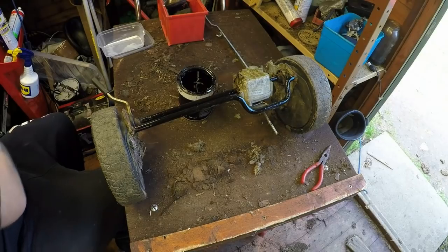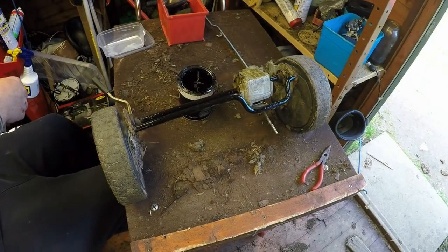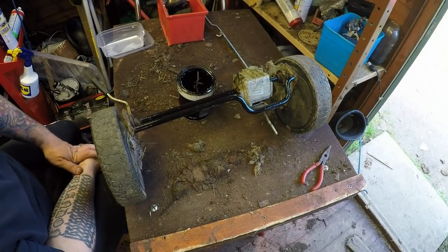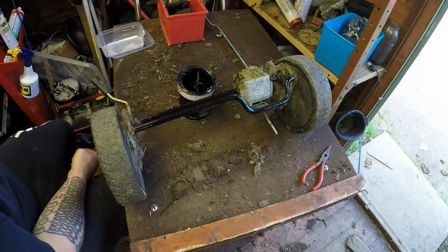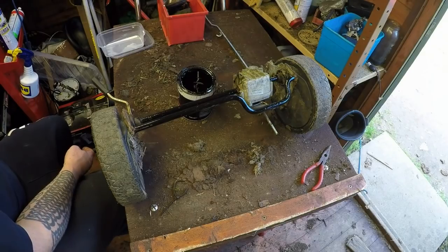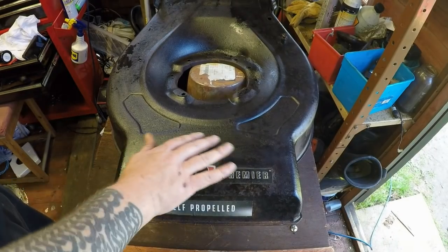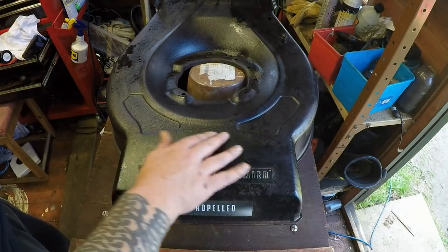And then I just have to wait for that body to dry. It doesn't look too bad at the moment, and we've got brilliant sunshine today, so it shouldn't take long out there. And then we can move on to the next step. Okay, so that's had nearly 2 hours now, and it's dry to the touch, it's not even tacky.